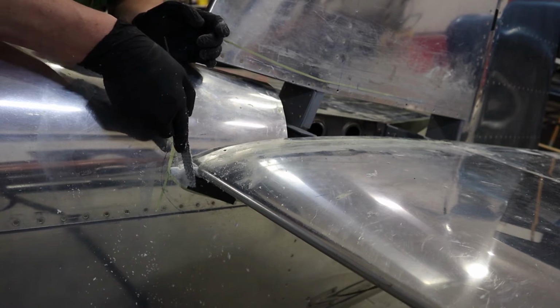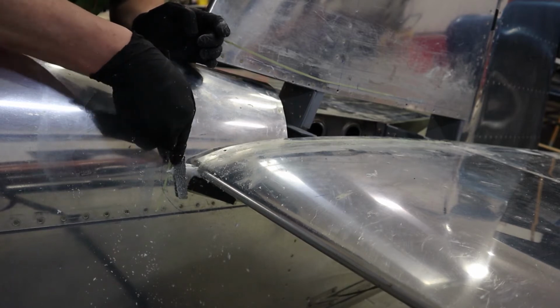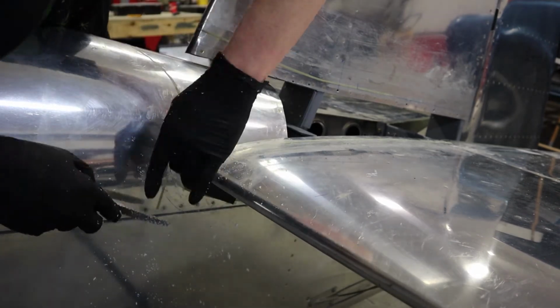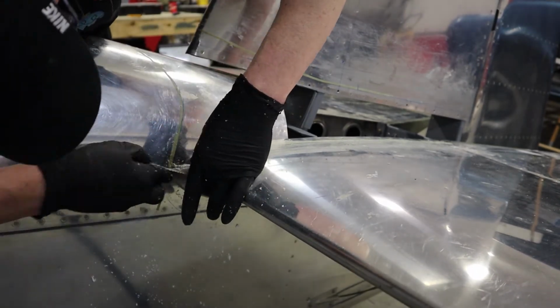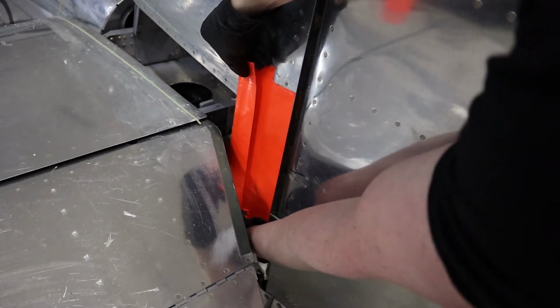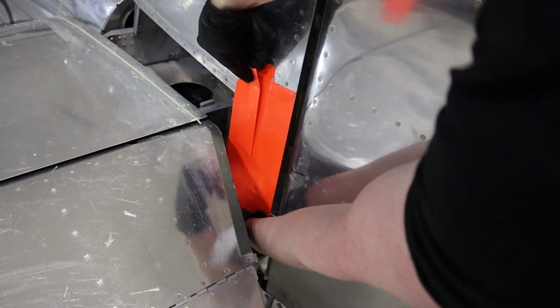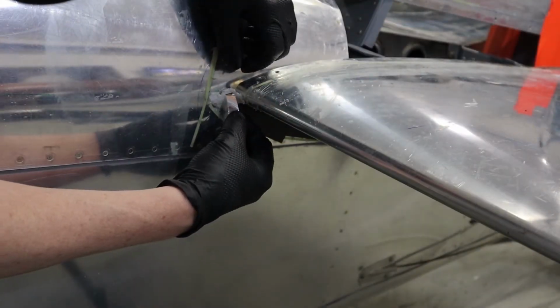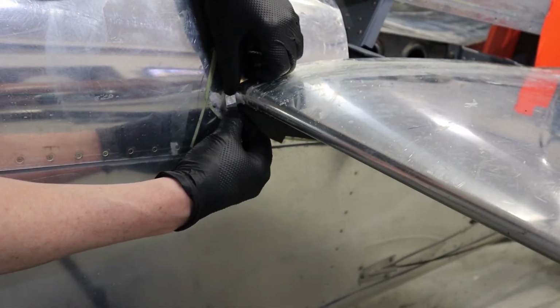I'm just going to go back with the coarse file, remove about 1/8 of an inch or 3/32 of an inch, because we need to make room for 4 layers of carbon fiber and fiberglass here to marry up with the top fairing. And we'll just tape off the back so we have some kind of structure to lay the fiberglass against, and our aluminum tape on top of the foam.